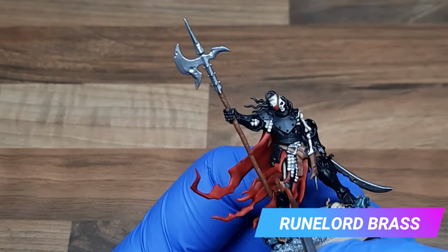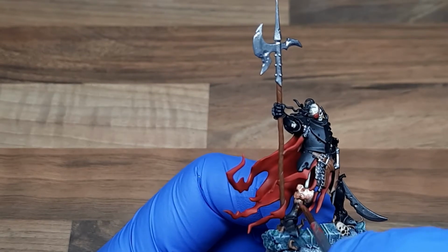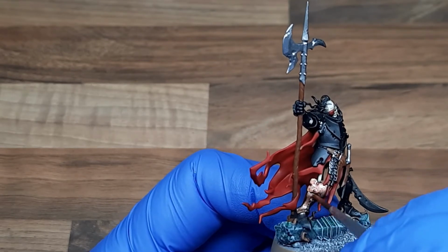For the main armour, I applied an all-over base coat of Runelord Brass. I decided pretty early on in this project I was going to go for a Tolkien-inspired Easterling colour theme, and I think it really applies nicely to these models.